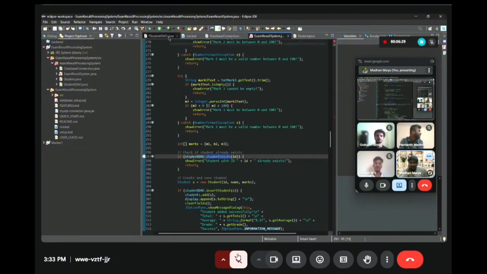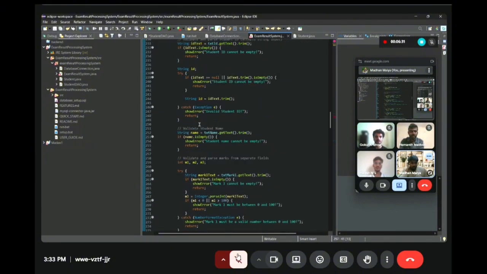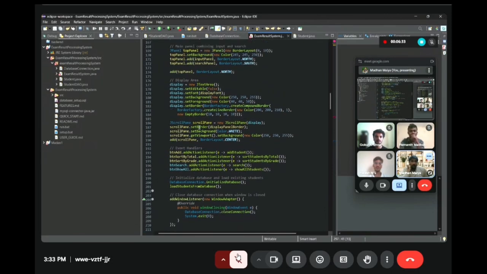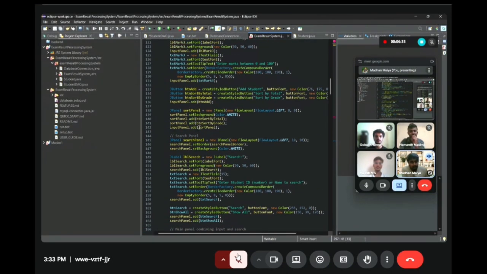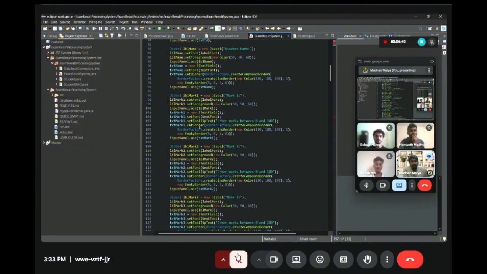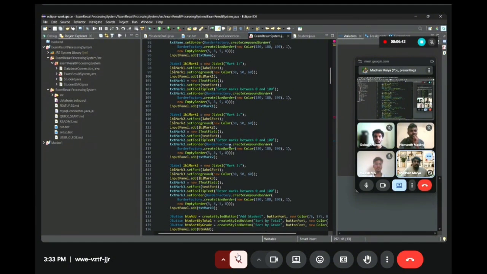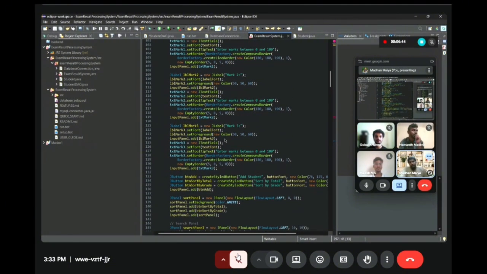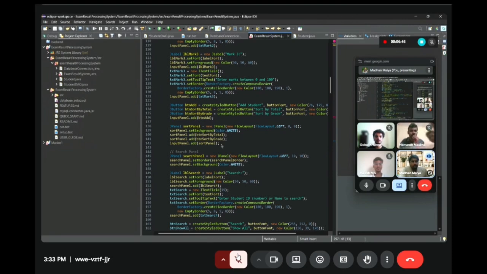We have used Java text fields, Java buttons, and all Java Swing elements to design our user interface. We have implemented it to take the input entered by the users through Java text fields, Java text area, and array lists and all. So this module contains our front end part.